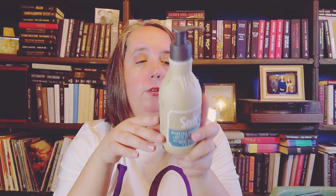So it's cardboard. That's weird. So this is Seed Phytonutrients Moisture Conditioner, supporting independent American farmers who grow our sunflower seeds, with hydrating meadowfoam seed oil for dry and damaged hair. So we have a nice conditioner. You see that? It's cardboard. It's weird, but cute. This eco-friendly bottle is made from recycled material, is shower-friendly, and uses 60% less plastic than a traditional bottle. Once empty, split the bottle open and discover our heirloom seed packet inside. Then compost the paper bottle and recycle the liner. Oh, that's cool. So it actually comes with some seeds in there. That's very neat. I like that. That's a very cool idea.